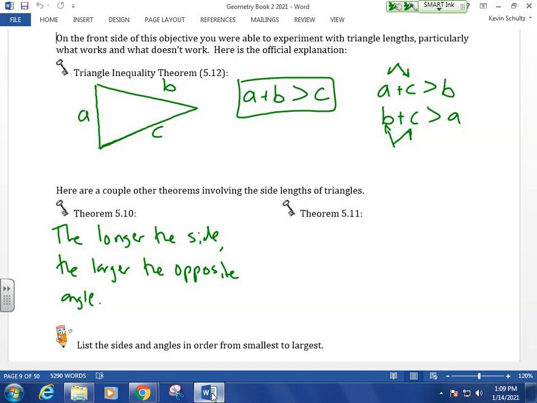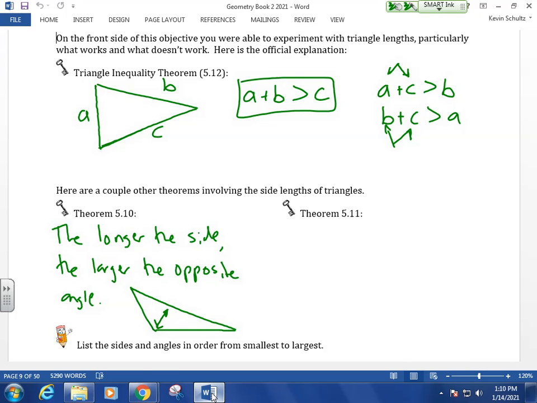And basically what this is saying is that there's a relationship between the largest angle and the longest side of a triangle. The longest side will be opposite the largest angle. We can see an obtuse triangle here. Our obtuse angle, which is obviously going to be the largest one, is opposite that longest side. And if you've talked about right triangles before, that's why the diagonal side, the hypotenuse, is always the longest side of a right triangle, because it's the side opposite that 90-degree angle, the largest angle in a right triangle.